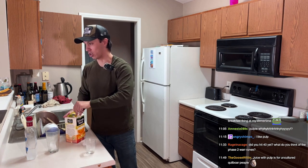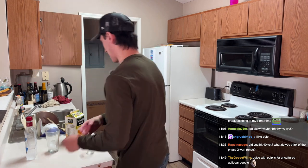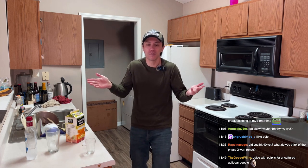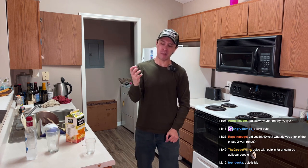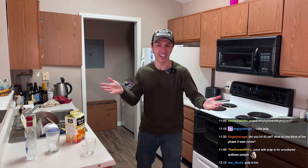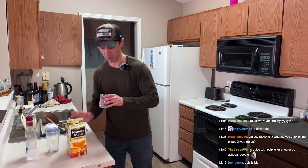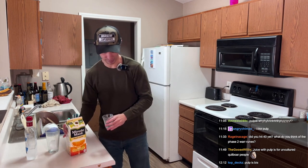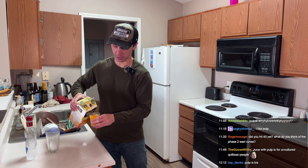Juice with pulp is for uncultured people? Yeah, see, this is always what happens, and this is kind of why I specifically pointed out that I'm a pulp enjoyer. There's so many people that are like, ew, pulp, oh my god, it has texture in it. Like, have you ever eaten a fruit before? You do realize when you bite into a fruit, there's gonna be pulp in there, right? You bite into an orange and be like, ew, pulp, like, huh? What? You guys are weird. I maintain that non-pulp enjoyers are weirder than pulp enjoyers. Pulp enjoyers just enjoy biting into an orange. Is that so weird? Chat's like, yeah, of course it is. That's weird, streamer. Okay, whatever.